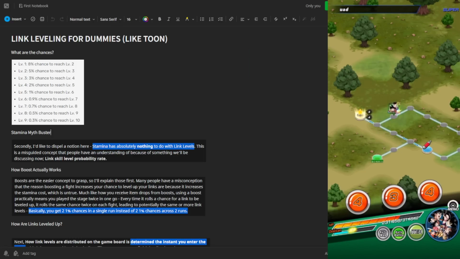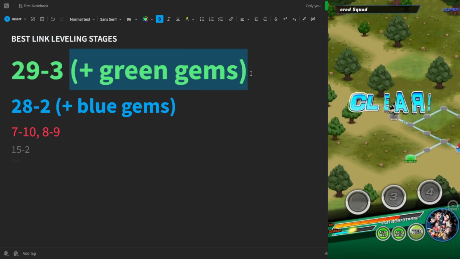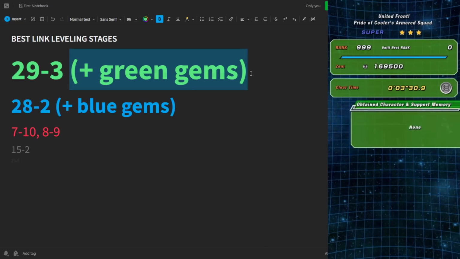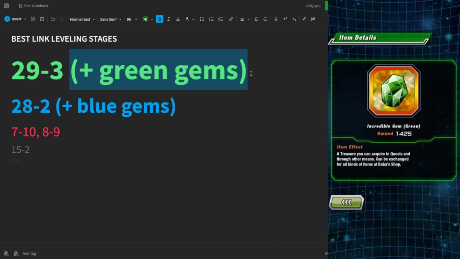The reason why 29-3 is just better in every way is because not only is the link leveling process better, with quicker turnaround and more fights, but you also get a nice substantial chunk of green incredible gems in the process. From the start of my link leveling on 29-3, I had about 92 incredible gems, and that was about 8 or 9 hours ago, give or take. Now I have 1,400 incredible gems, and I'm not going to be stopping. I'm going to keep doing this because I want to farm up a bunch of resources and have a ton of it in my backlog.